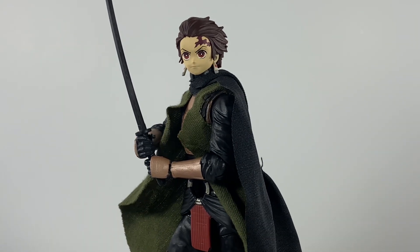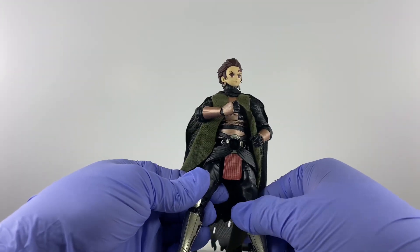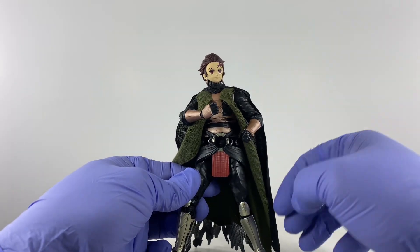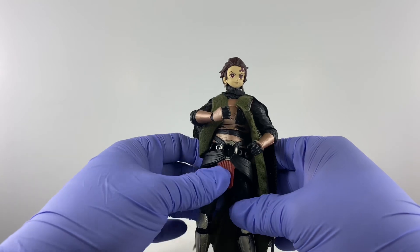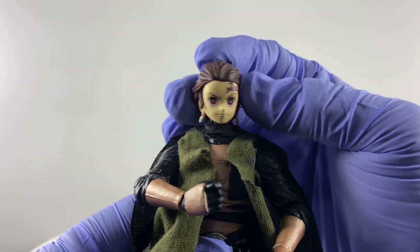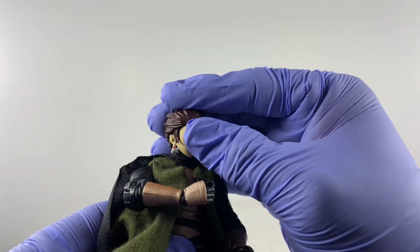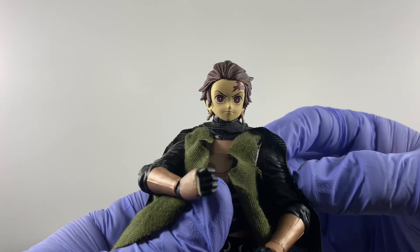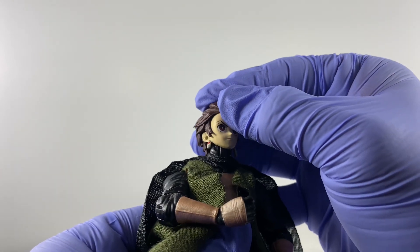As for articulation points, we got rid of the extra cloth that the Darth Rivan had for the lower half — that's very easy to take off, just pull it off. For the head, there's a nice articulation point left and right. It's a drop-down piece, so up and down as well. Because I took off excess material, it rides a little bit lower, so if I go too far it will pop off.